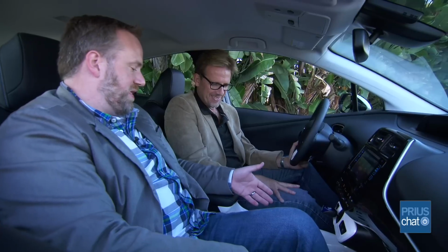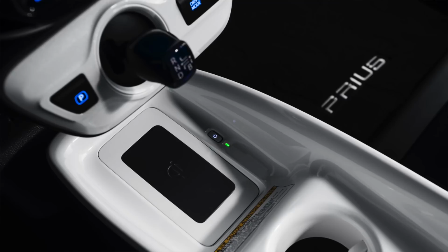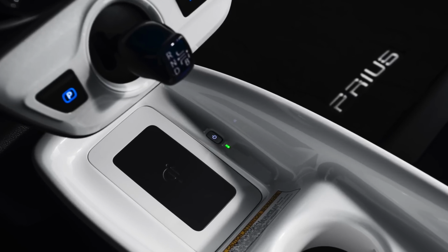Okay, I actually didn't end up minding this as much as I thought it might stick out to me. Yeah, look how easy it is to find your stuff down here. It's not dark, especially in the evenings and stuff. I initially had a negative reaction to this when I first saw the car. I'm going to be honest, but as I look at it now and think about me using the vehicle, I think A, this is going to grow on me, and B, it's going to be very practical in the end. I think you'll be able to find your things, especially in the evening hours, without having to turn your lights on and try to look.